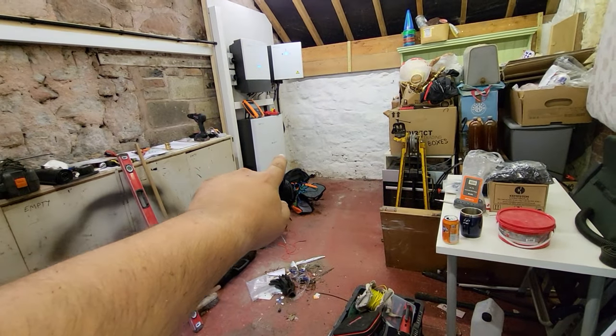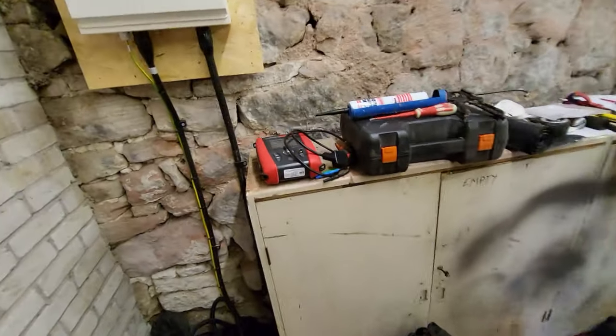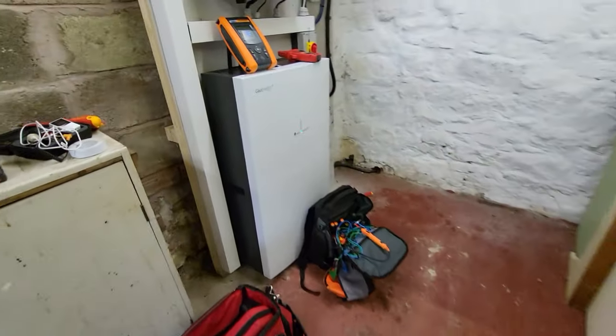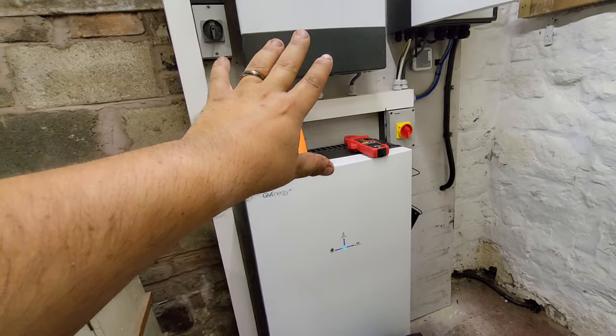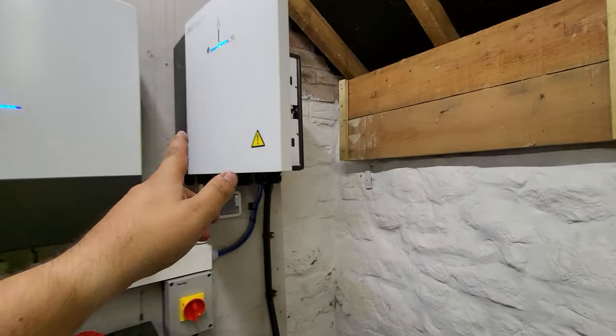It wants to restart the all-in-one, which it's doing over there now. Everything's powered up. You can see we've had the ISA test out and the MFT Pro Plus from TIS doing our AC and our solar PV DC side of things. These two currently aren't talking to each other because they're running through the commissioning, but hopefully they will be once we finish that. The gateway is all on, the current flow directions seem right.